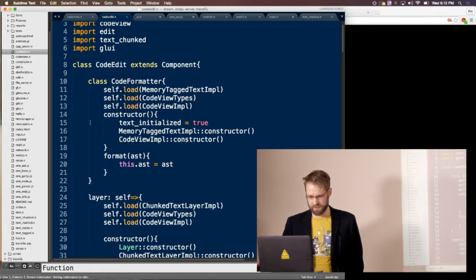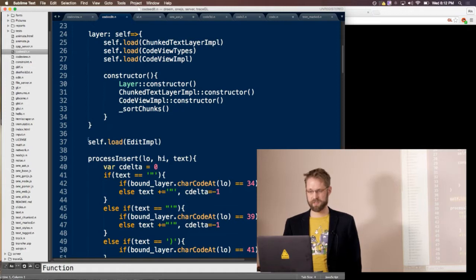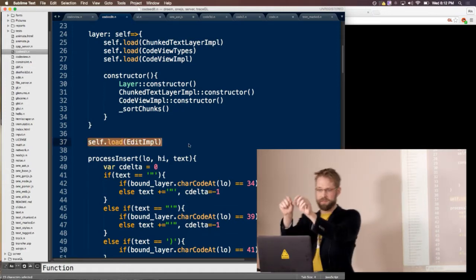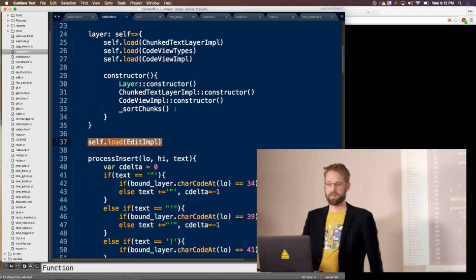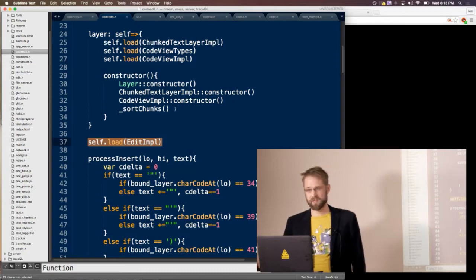Where's my widget? Is this my widget? So it's now just one big toolkit. Right, here you just load the edit implementation, and it's a mix-in. It just throws the editor in there. And if you want a little combo box edit widget, then you use the same edit impl. But then you don't put in syntax highlighters and all that.